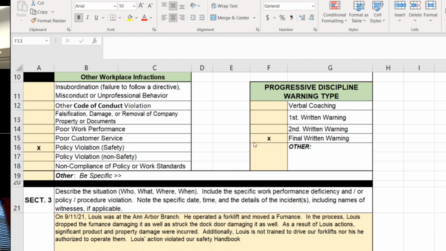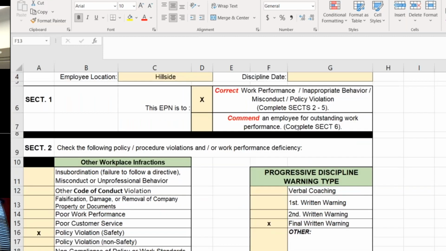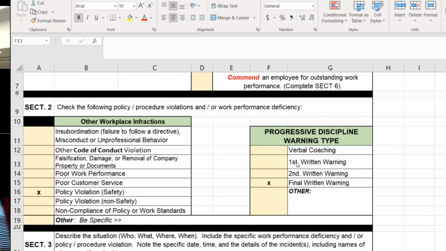So when we're dealing with discipline, the first thing we have to really pay attention to is what level we are issuing the discipline at. And this is where partnering with HR comes into play. We have to do a file review. So you're saying, I want to issue a write-up to Lewis. What's in his file? We're going to see what's current, what level it was at, and determine if it still applies. The typical rule of thumb we go by is about a year. So anything within a year is still applicable for the next step.